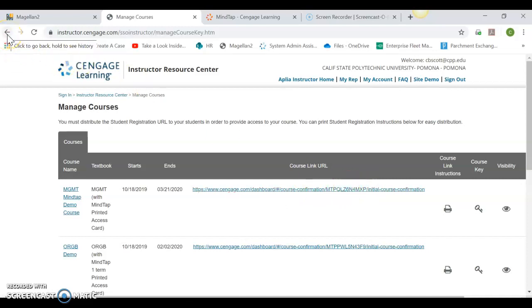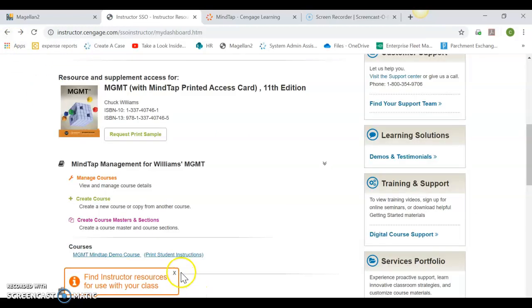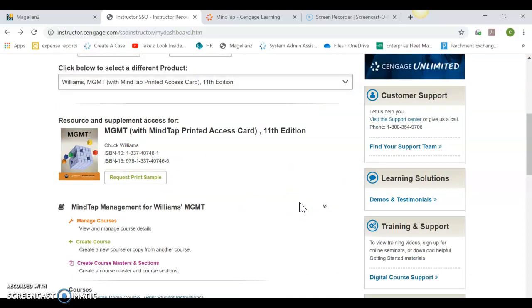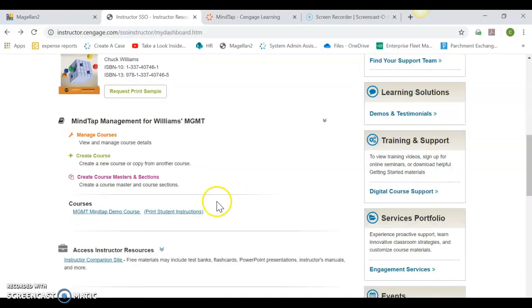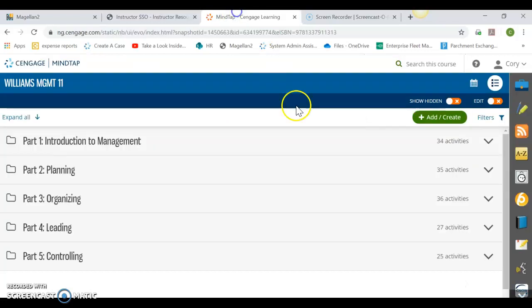You can also integrate this into Blackboard, which is what some instructors at Cal Poly do with MindTap. Again, it gives students not only the opportunity to activate their code, but because the ebook is built within it, they can actually access MindTap on its own for less than even the book. And then we also have a subscription program, which I'm not sure if you're familiar with, but we sell thousands of subscriptions. So it's unlimited Cengage access to all Cengage courses for one price. So students might ask you for a course key, and that's because they want to include your course in their subscription. At any rate, I have created a demo course for you.